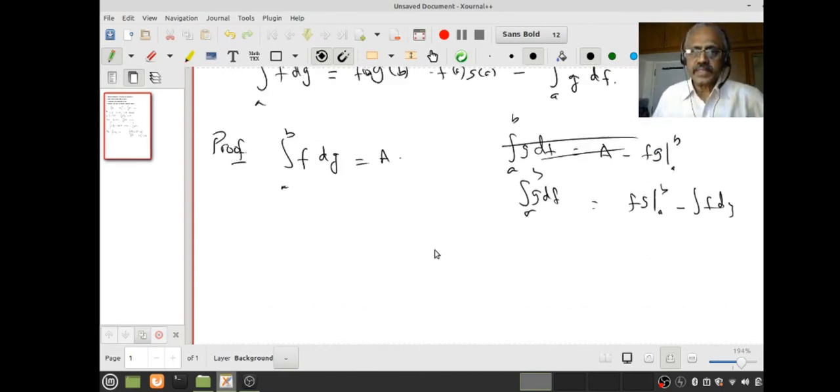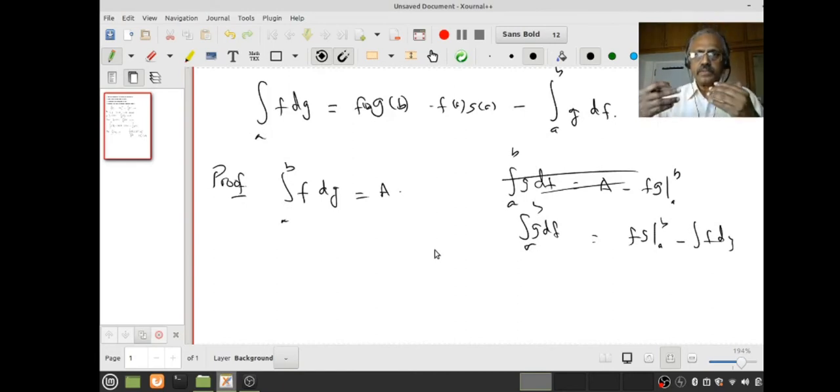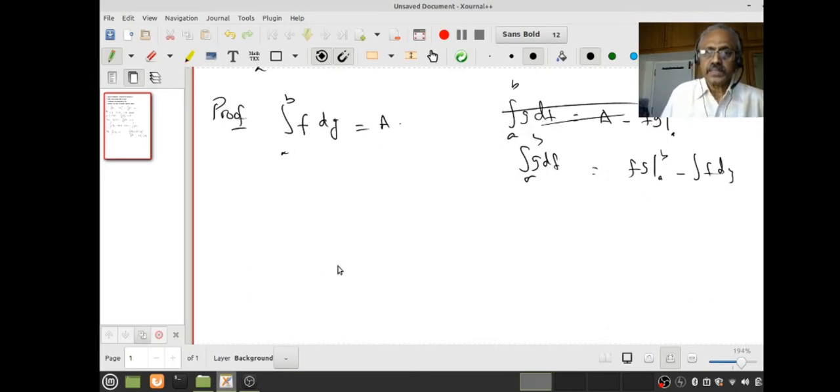So as I said earlier, should I take the Riemann approach or the Darboux approach to prove the integral of g df? Notice that first I did not assume anything about f and g. They may not be increasing. When I say the integral from a to b of g df exists, I am not assuming f is increasing. Therefore naturally the Darboux approach is ruled out because of our hypothesis. Even otherwise, if I know the integral equals something, then its Riemann sum may be easier. So what I should start with is the Riemann sum.